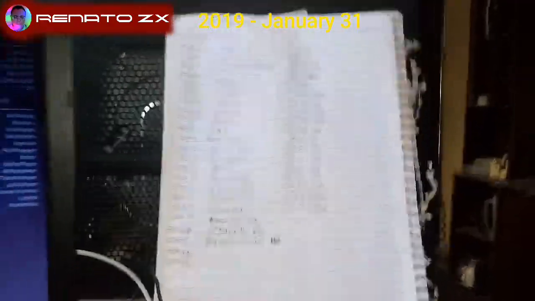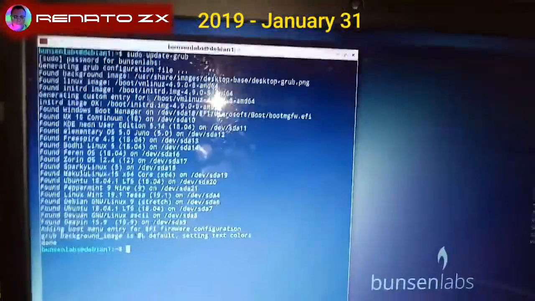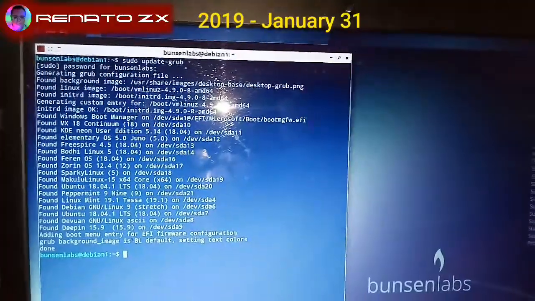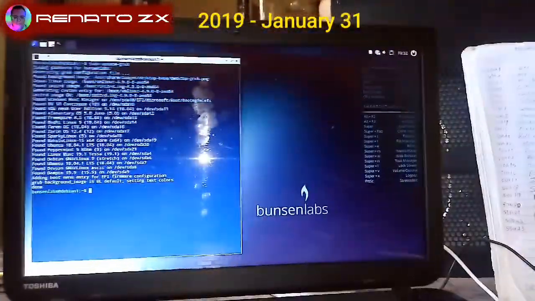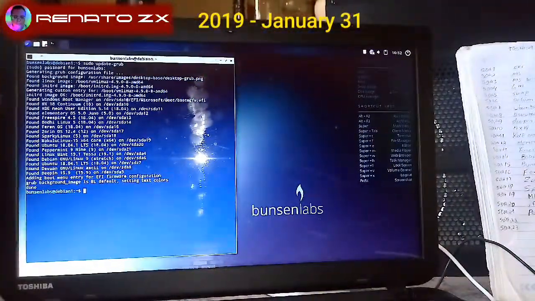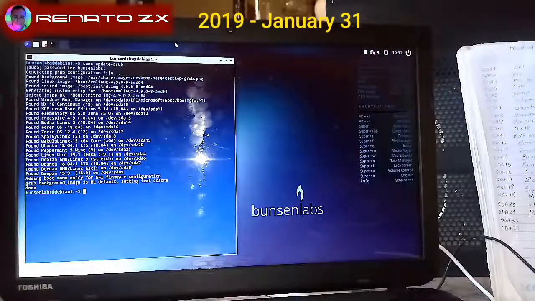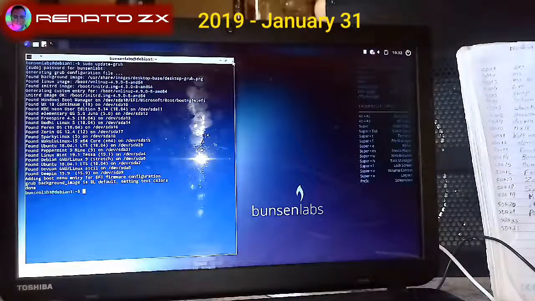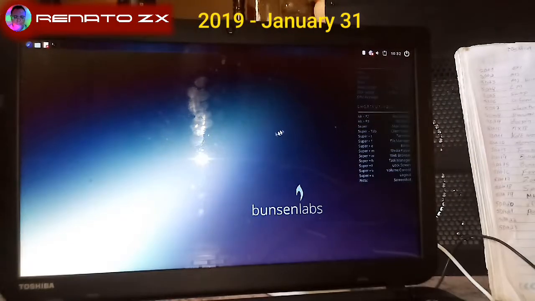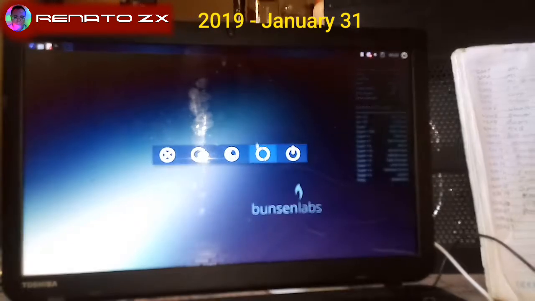So on the GNU GRUB now it's going to show Peppermint 9. So what we're going to do now, we're going to reboot the computer and select Peppermint OS.